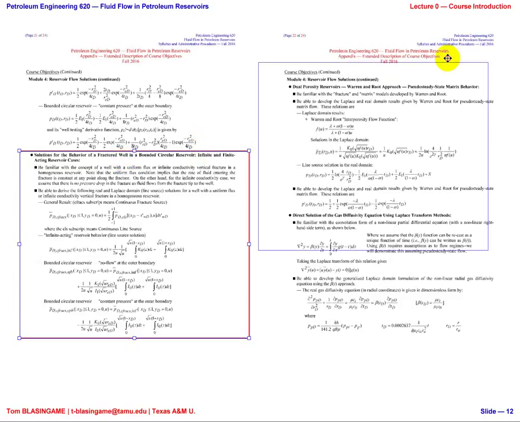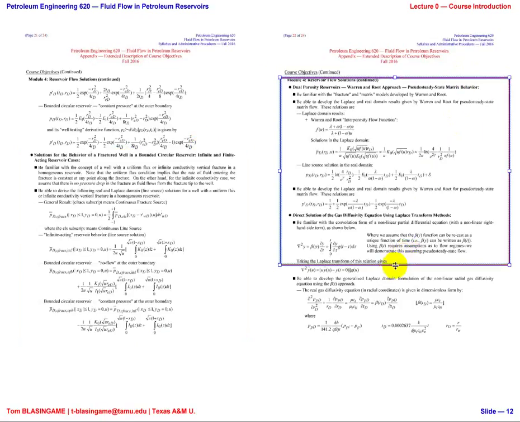Last but not least, in terms of the reservoir solutions, is dual porosity reservoirs. And again, I know this is too small to see, but essentially this is what I was talking about before, that there's a fracture system and a matrix system. The fracture system is the conduit of fluid, so all fluid reaching the wellbore has to go through the fracture system. The fracture system is recharged by the matrix system. The mathematics behind that actually came from Barenblatt and Zeltov.